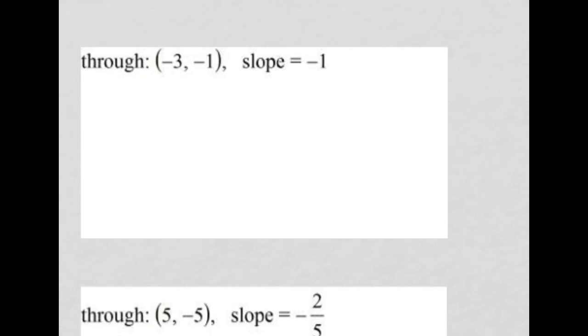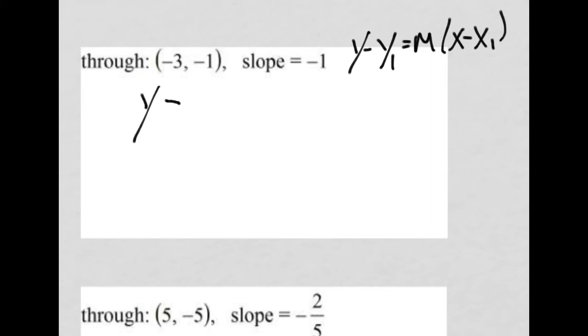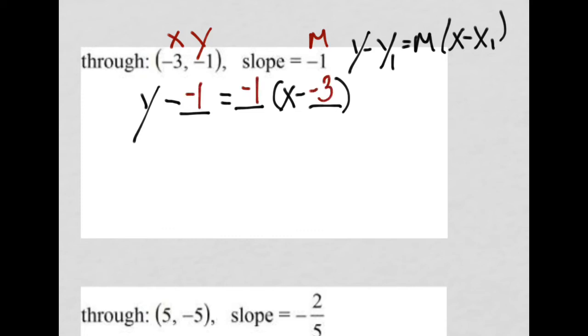I have a point and I have a slope, so I'm going to use y minus y1 equals m times the quantity of x minus x1. Now when I do this, all of this business is part of my equation. I go through and fill in where my x and my y and my slope belong. Y belongs here, slope belongs here, and x belongs there. Now I'm going to work it from left to right. Y minus negative 1. Well, I don't minus negatives, instead I add them. So that's really y plus 1.